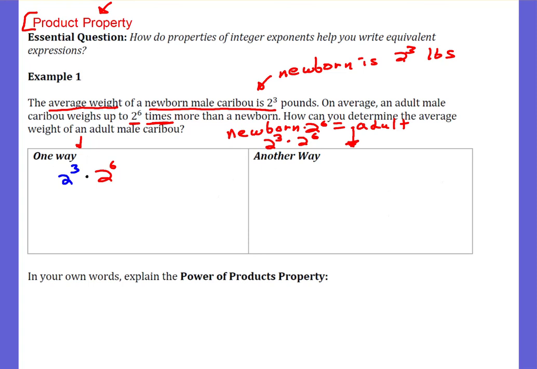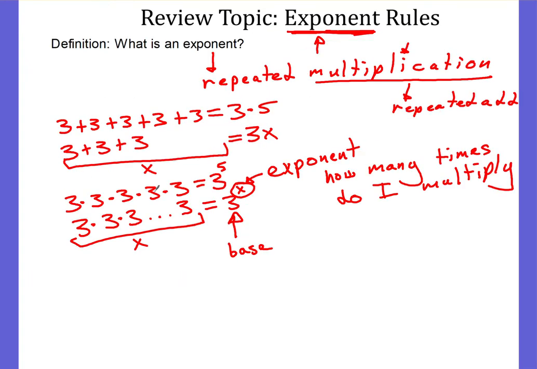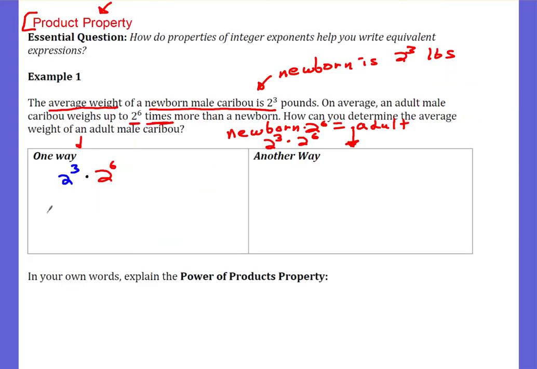So if I look at this, I can say, well, 2 to the 3, we just defined that. That specifies that I've got to take 2 multiplied by itself 3 times. So I can write that as 2 times 2 times 2. We'll bring this little multiplier down.